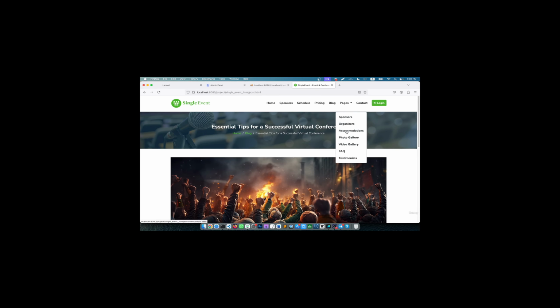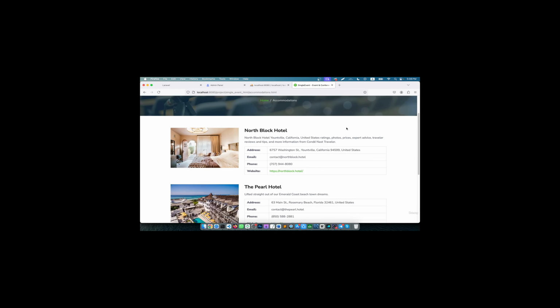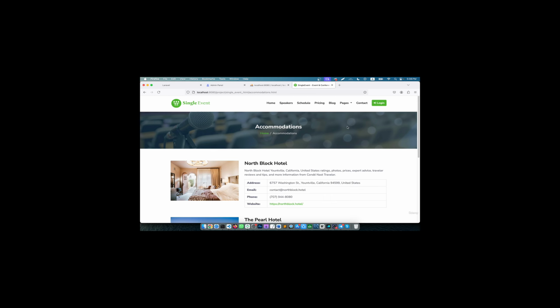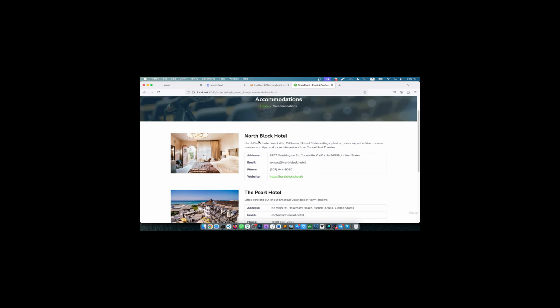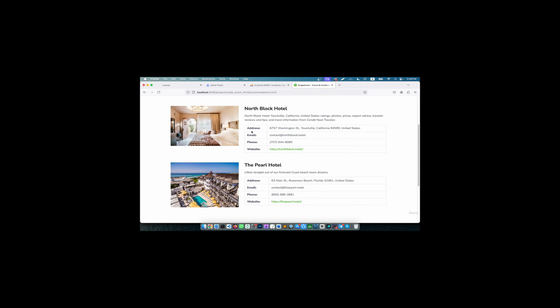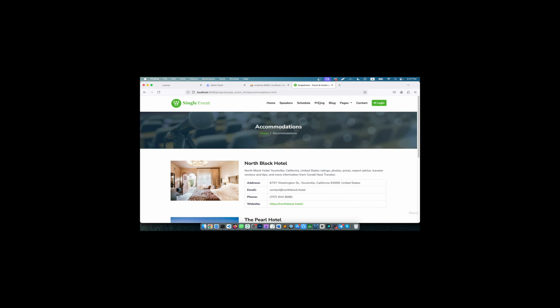And after that, there is the accommodation section. That means when an event happens in a particular city and many people come to that city to attend the event, that means the attendees, then for them you can arrange some accommodations. So all the available accommodations, that means all the available hotels and other items, are given here. This is one hotel, this is another hotel. All the detail about that particular accommodation is given here. That means address, email, phone, website, etc.